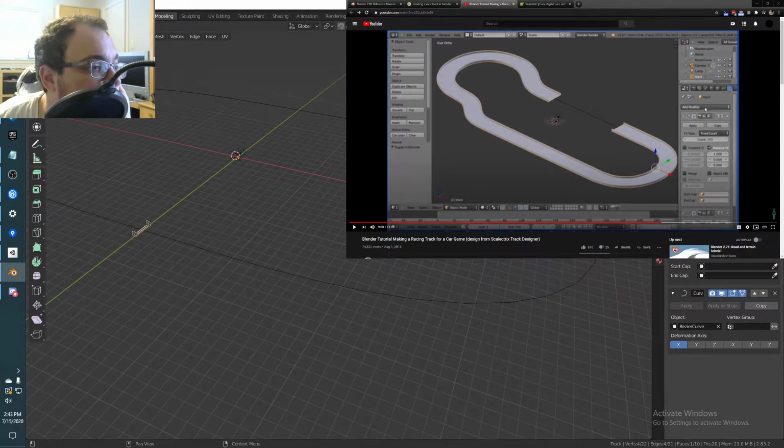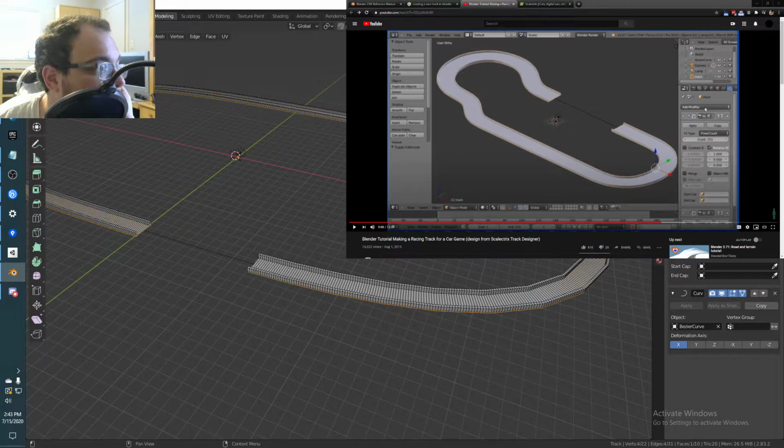That's fixed count. Fit length. It's 900 something, right? Alright.